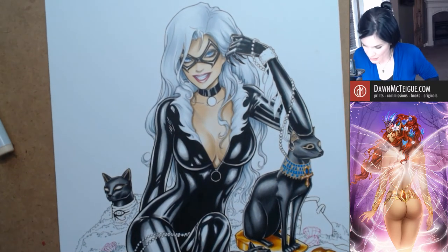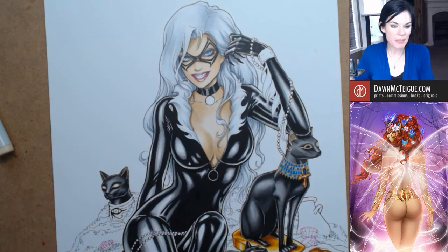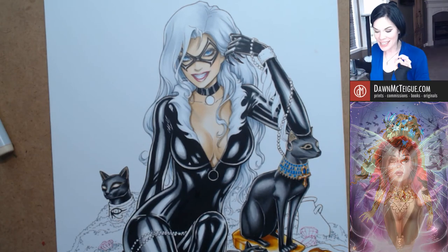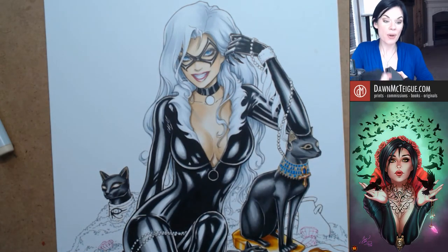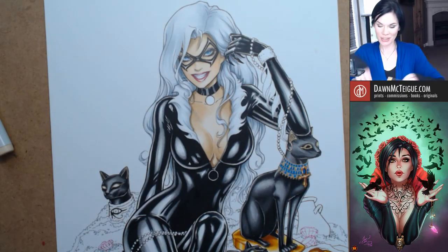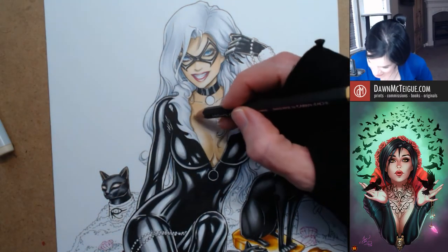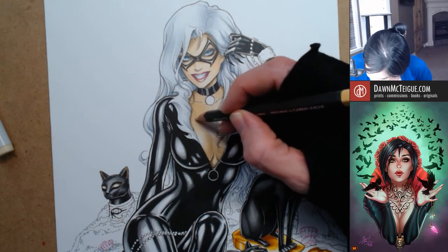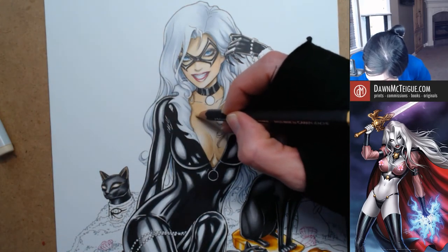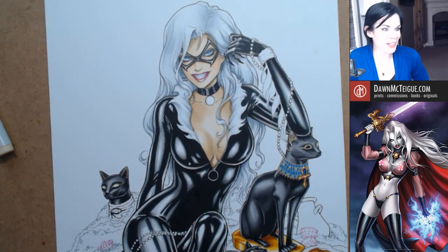Okay, well, you know what? I am very tempted to just not mess with her chest. I could probably even fix it with a little bit of colored pencil as opposed to mucking about with her hair. I could cover it with hair and it would be no problem, but I'm inclined not to, because it will throw off the flow of having one side with a long one, one side with a short one. So I'm gonna cover it with a little tiny dab of colored pencil, and none will be the wiser, since thankfully I do have a colored pencil that is about the same color as the skin tone I use.